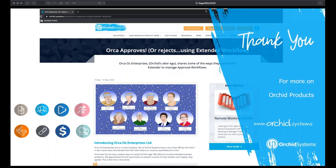So that is a cloud service. It is hosted by Orchid on AWS. You do not install that locally, and we do an estimate on the number of approvals you'll be doing over the month, and that's what the charge is, charged annually in advance. And this product will be released in the next couple of weeks, so the exact details and the pricing of that is not available yet. So if you're wondering why you haven't heard of it yet, that's because we are putting the final touches to it and to the practical aspects of it. So you will receive more details on that in the next couple of weeks.